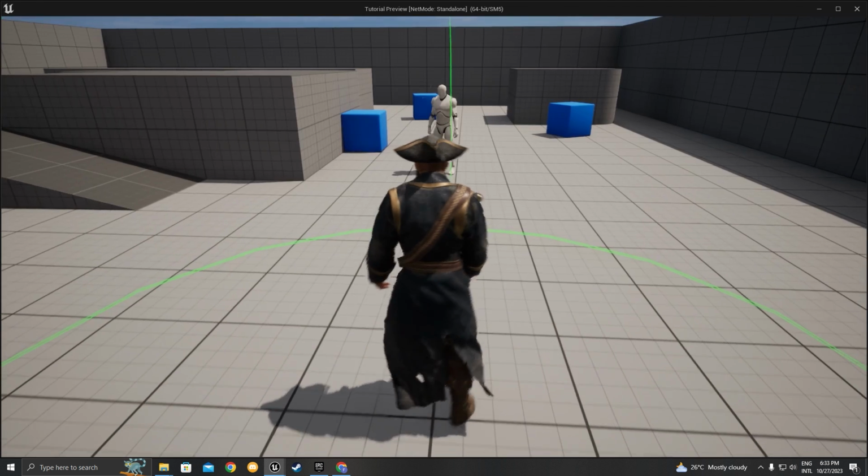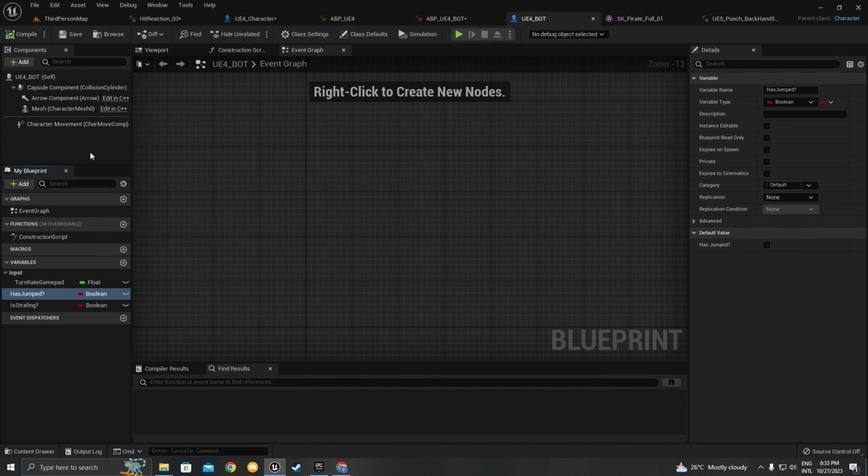So let's try again. Yeah, it's not going to work. So here in the variables, I'm going to add a new variable called hit react 3. Basically, I'm just going to create variables inside the bot character blueprint.